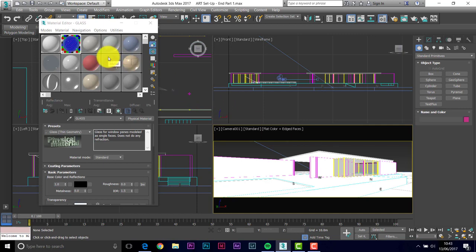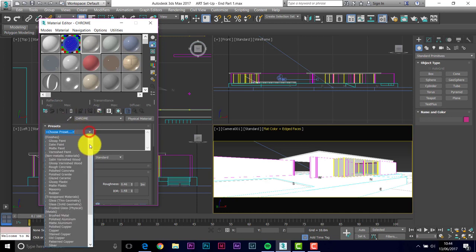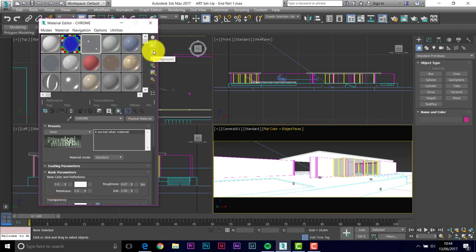We've got some other materials that don't require mapping, the chrome metal. So let's get these ones that don't require mapping out of the way first, and then it'll leave us the more complicated ones to do later. We can change this material into the chrome. Now we'll call it chrome. It's really polished stainless steel, but that's a bit too much to type. We'll use a preset again, and the nearest material to that is silver. So we'll use silver. Again, for reflective materials, put in a background so you can see it behave.